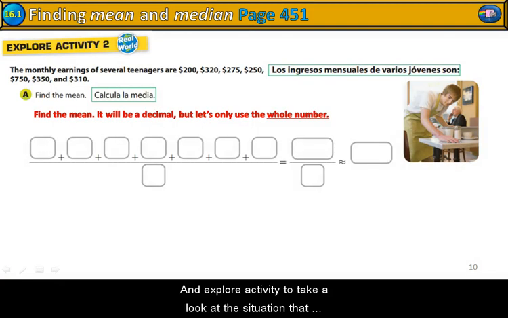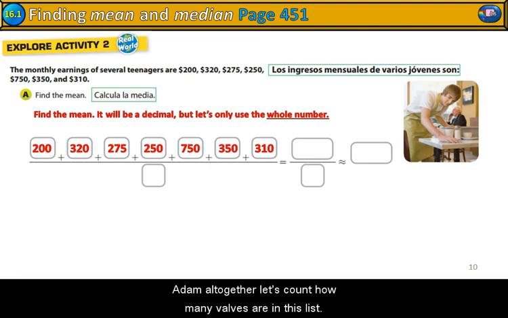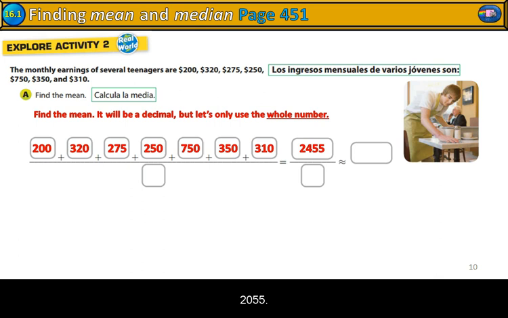In Explore Activity 2, we take a look at the situation that compares the monthly earnings of several teenagers. Their values are 200, 320, 275, 250, 750, 350, and 310. When we add them all together, the total value is 2,455.